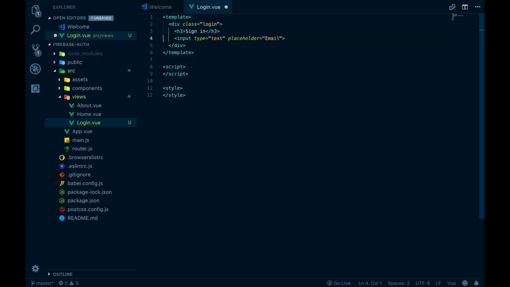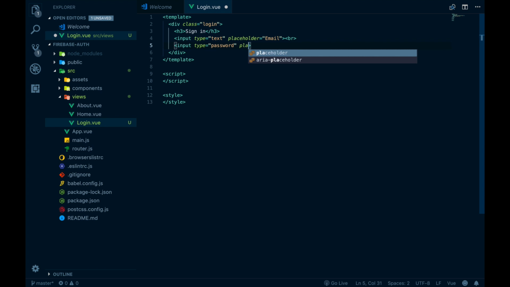And then we're just going to go ahead and break that line. And below the email input, we'll have a password input. So password input type, and this will be password. And of course, the placeholder will be password.